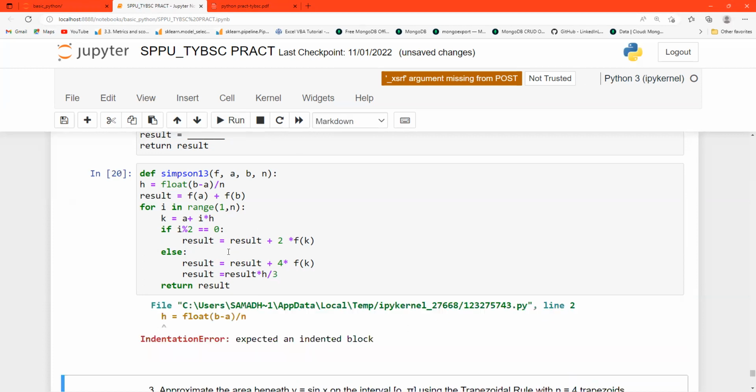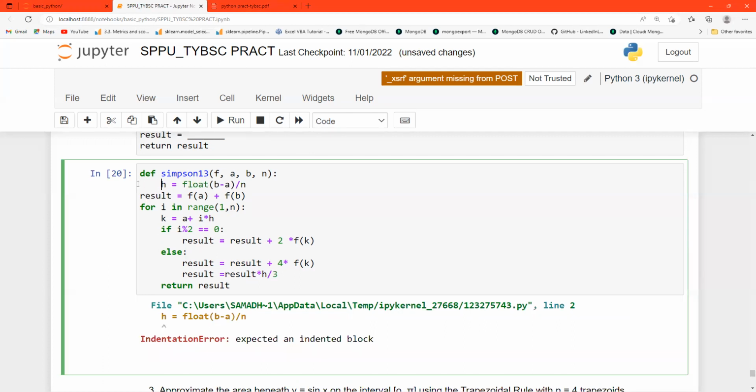Now if we run this, with indentation, here we are defining the function. Again, I have to give the four spaces for all lines, and then and only then the program will run. This is very simple, guys.